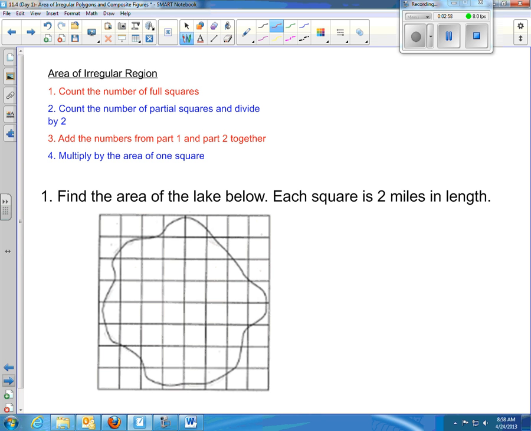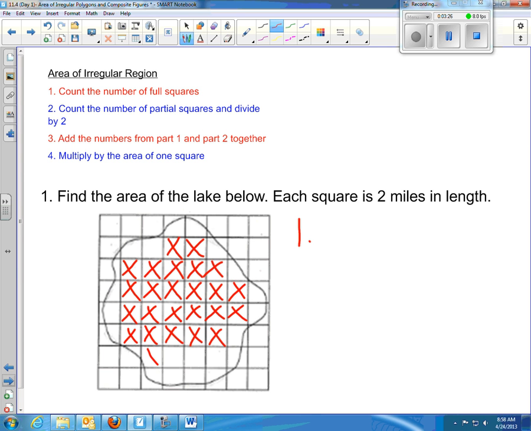So I like to have two different representations for my full squares and my partial squares. So first one, we're going to count full squares. I'm going to go through and I like to X off anything that I consider a full square. So go ahead and do that on your paper, cross off those full squares with X's, or if you choose something different, that's great. And once you finish that, then let's go ahead and, oops, I don't want to count that as a full square. And then let's go ahead and count how many you have.